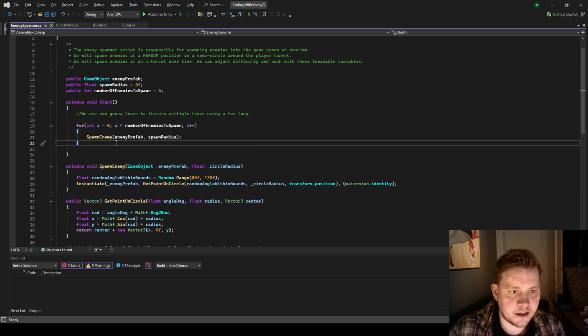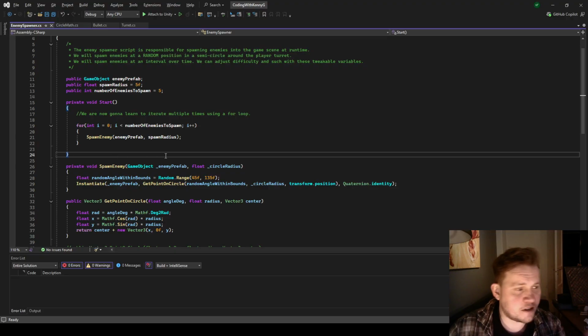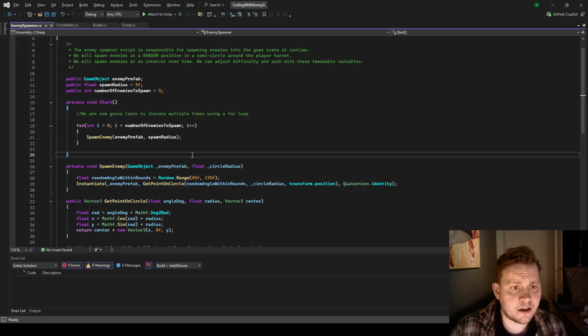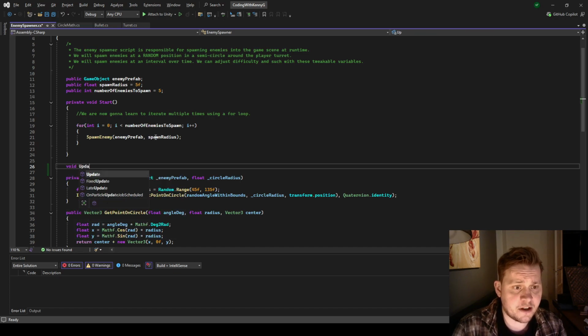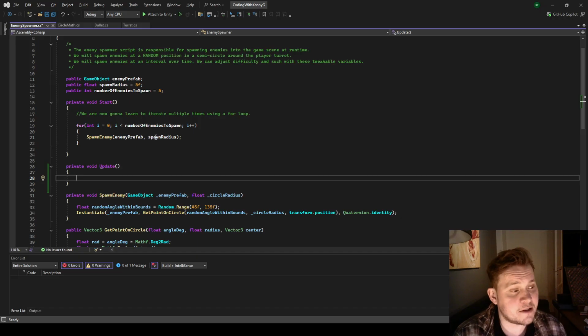Last time we did this through a for loop where we spawned several enemies at once, in order to show you how a for loop works. But now we are going to change the functionality of how this works. First of all, below the start function, we are going to have the update function that is in Unity. So void Update. And now we are going to spawn enemies every X interval instead.